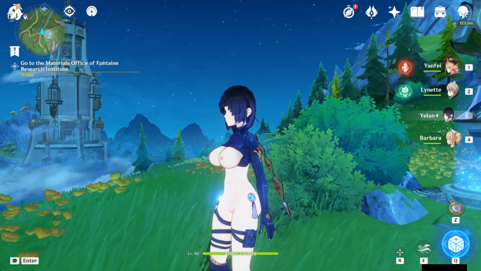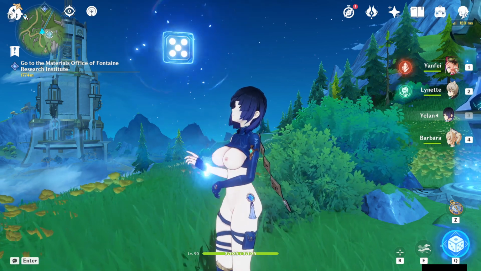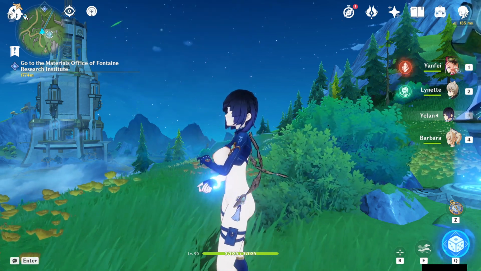As for the best physical support character, I have to give it to Mika, as he is basically the only physical damage support character.